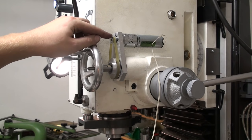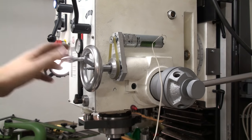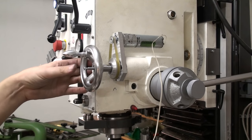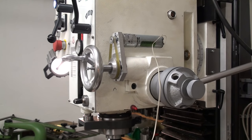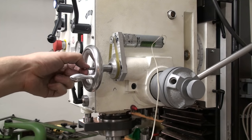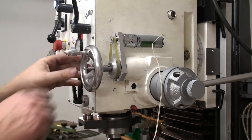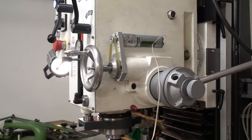I can have the motor running, nothing happens. I can still use the fine feed as usual by hand. There is still some stickiness in there that I have to sort out, but we'll get there. And when I push this shaft in, it auto feeds until I push it out. You can retract. There's still everything loose in there, so the shaft moves axially, but you get the idea. That's quill power feed.